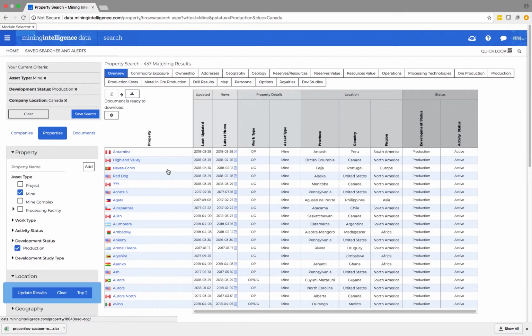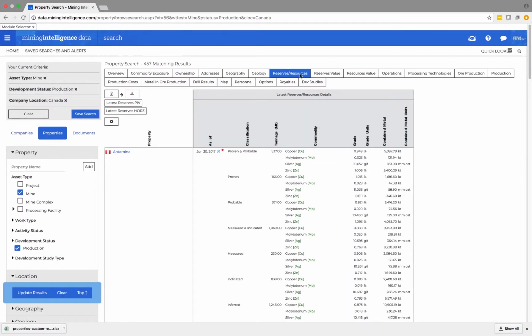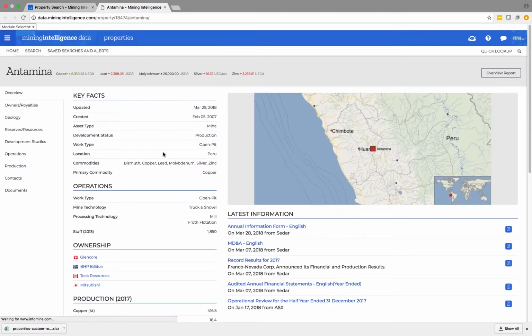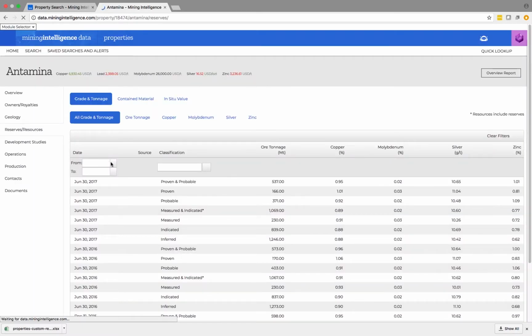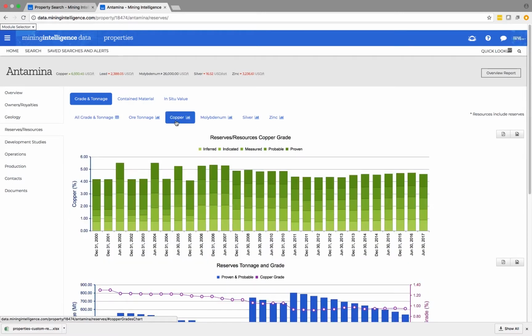Beyond downloading, you can select and compare the results simply by clicking on the preceding tabs as shown. Beyond looking at properties or companies in a comparative perspective, you can view a property or a company profile simply by clicking on the title found on screen. Here you will see an actual overview of a property as well as the additional tabs of information down the side. Some examples, as we can see here, beyond looking at the raw data that supports reserves and resources, we've also included charts of information depending on how you'd like to view this content.